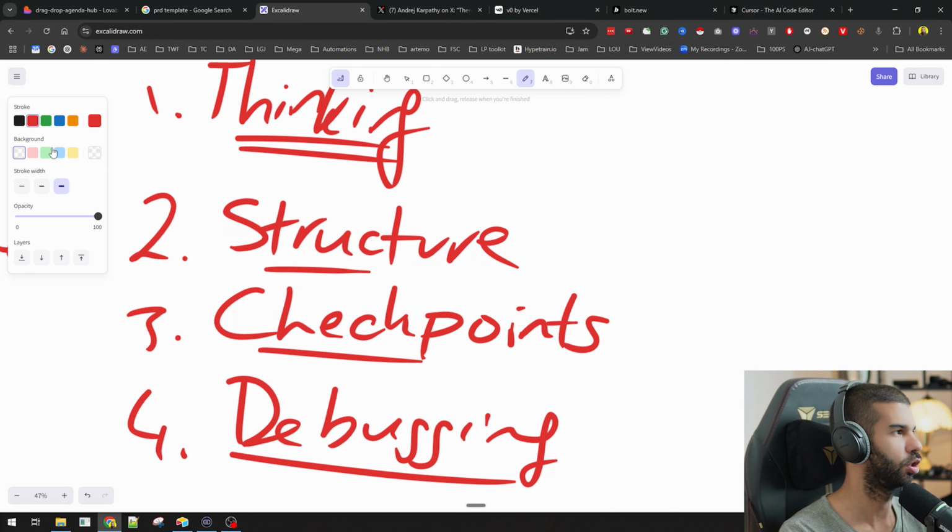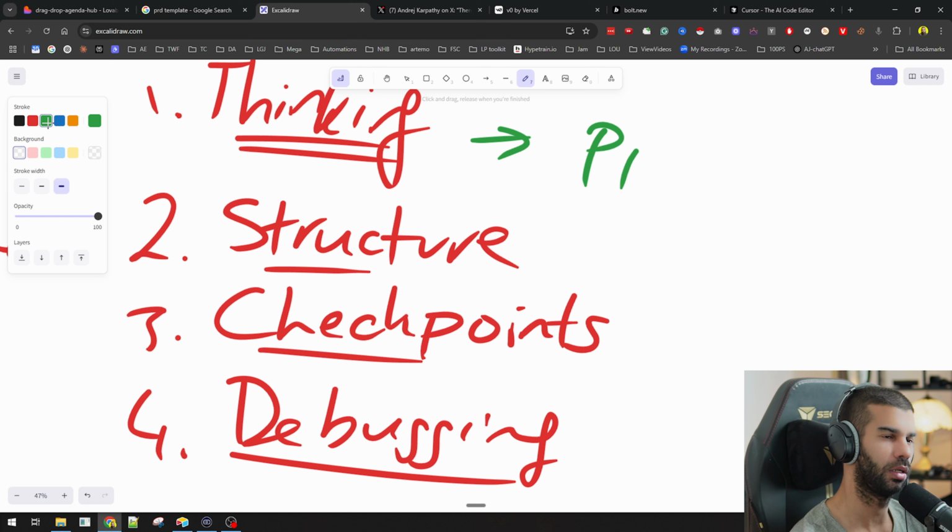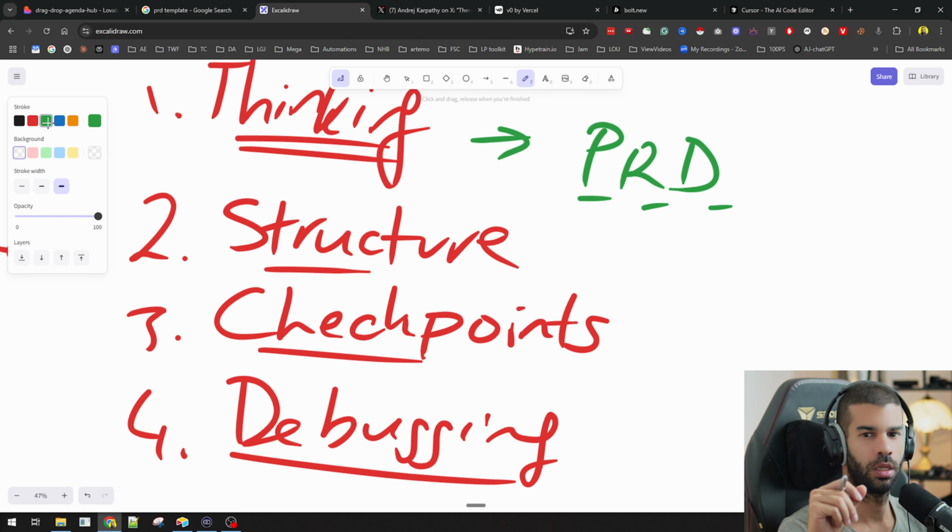And the formal solution to this is called a product requirements document, or a PRD. So the solution here to thinking is what is known as a PRD, products requirements document. And if you just Google PRD, you'll get a bunch of templates.